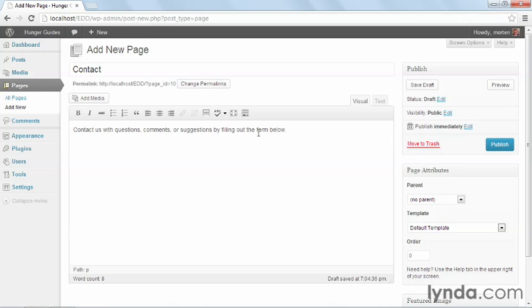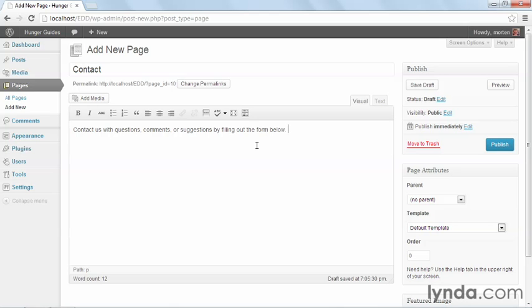And the reason why I want to add a form is because I want to control the type of information people send to you. And I also don't want to receive a lot of spam, because if you leave an email address open in a page on the internet, then spam bots will find it and start sending you lots of garbage email, and you don't want that. Of course, this is a contact page, so you can add other information here too. You can add your mailing address or your visiting address, your phone number, or even a map if you need to. But I'm going to add a form.